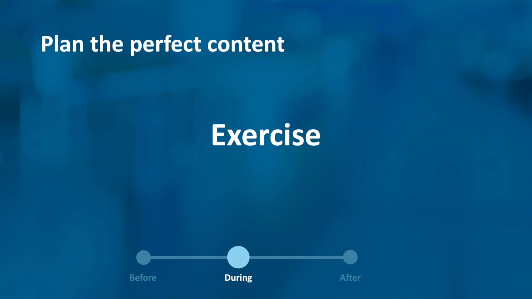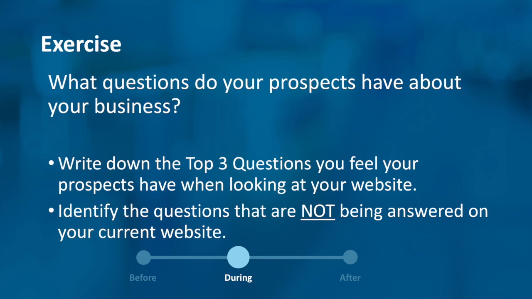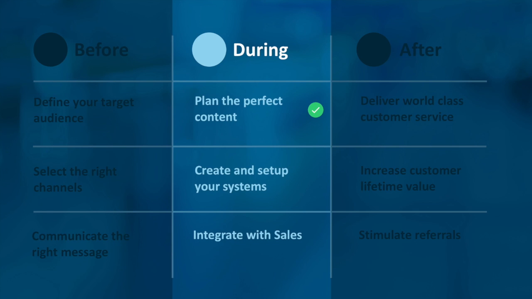The exercise: use this concept to do a sanity check on whether your content is doing the job you hope it does. Write down the top three questions you think each persona has once you get them to your website, then look critically at your existing content to see which questions you're not answering. The obvious questions are fine — cost, requesting a quote — but more importantly, go back to Olivia's day-to-day. Does your website actually answer those questions? Pause the video and write down both sets: the questions you answer and the ones you don't.